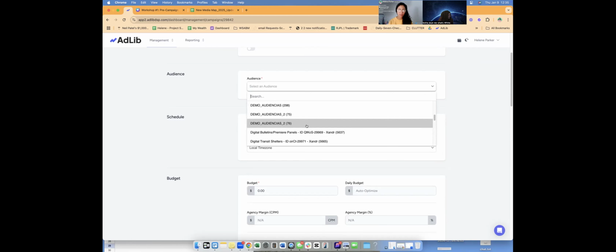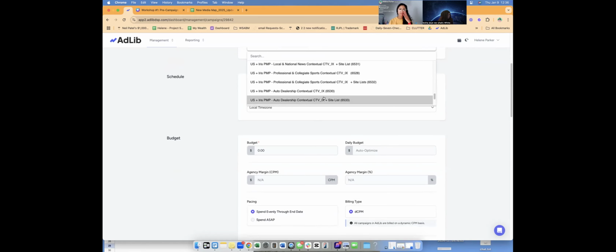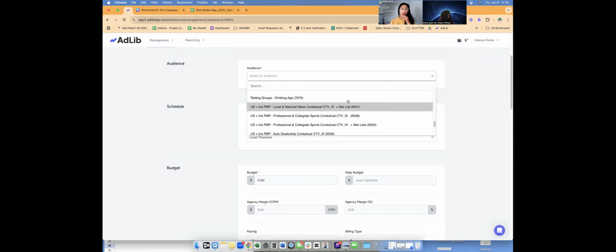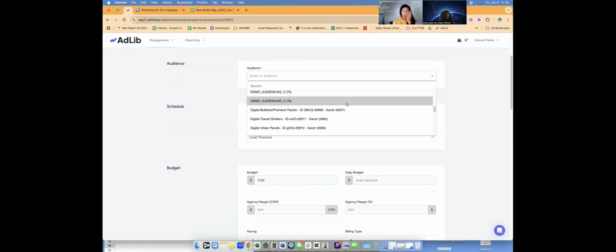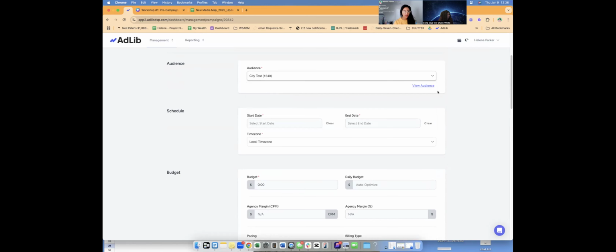Okay. So the way that the solution is constructed is that it is a one-to-many. If you create a single audience, it can be applied to multiple campaigns. And as you're optimizing your program in real time, if you need to make a change to that audience, it will propagate across all of your active lines. Okay, got it. And you can see the audience.